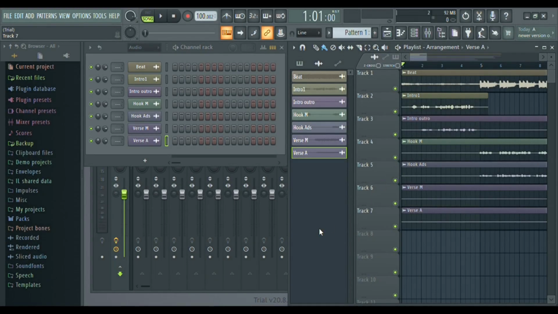Now, as you can see, we have all 7 of our tracks imported into the program. I did this by, like I said, using the folder that I had on the desktop and minimizing it, overlaying it, and just dragging and dropping it onto this list over here, making sure you're lining it up all the way to the left. And yeah, all of our tracks are in here now.